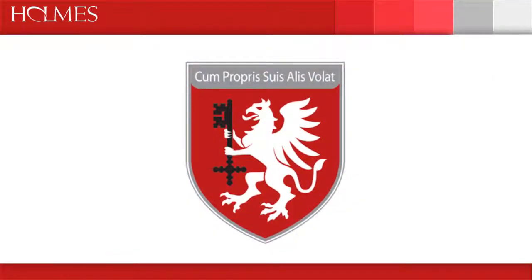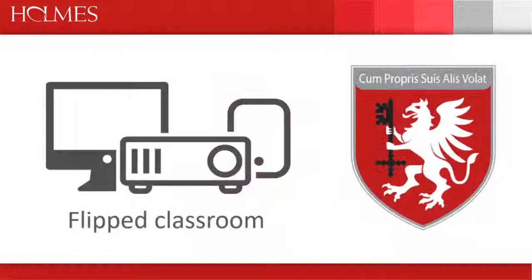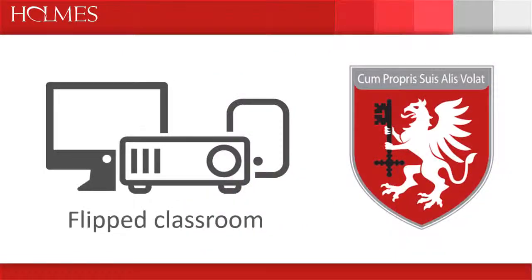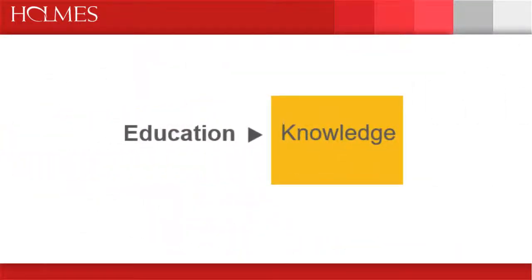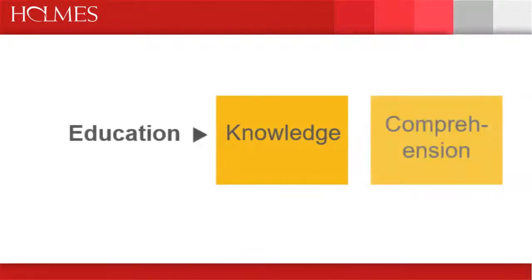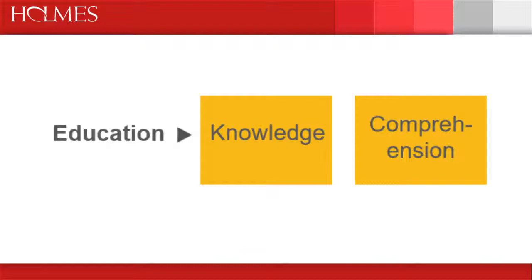In conclusion, let's look at the learning approach at Holmes Institute and the benefits of embracing the Holmes learning approach. Holmes is progressively implementing a flipped classroom model to enhance the student learning experience. Let's look at the basic foundations of learning for you as a student. Acquiring knowledge is the first step in the educational process. You'll then need to show comprehension of that knowledge. These first two steps provide a foundation for your learning.